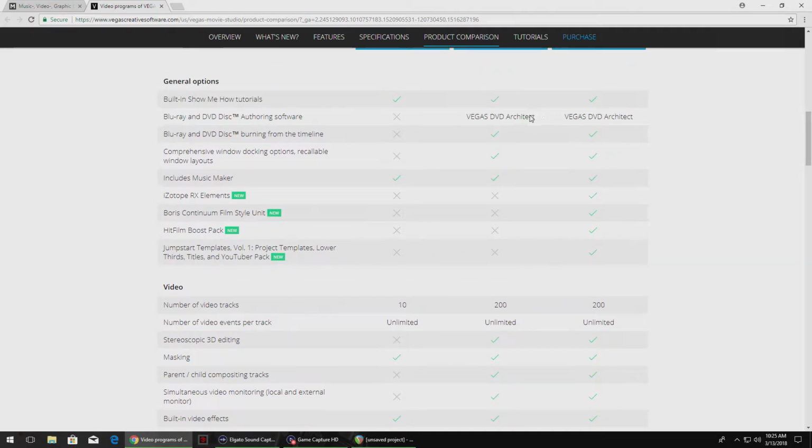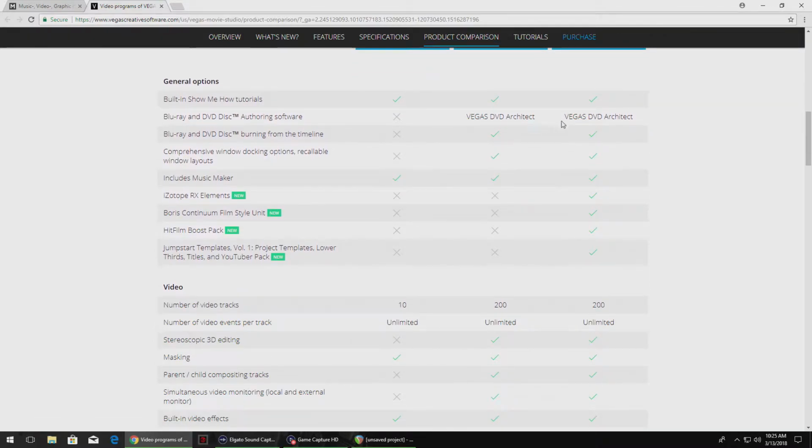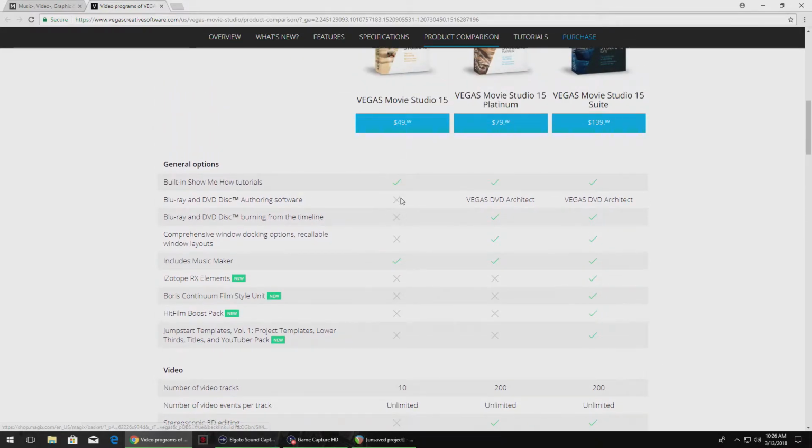I don't need DVD software and all that, and that's what a lot of these higher tiers add. If you're looking at software and they have higher tiers, they add DVD software, like actual music editing software maybe comes with it and stuff like that. If you just want straight up video editing software, I would almost say go with this one. And plus, if your budget prohibits the others and you can get this, go ahead and go with this.